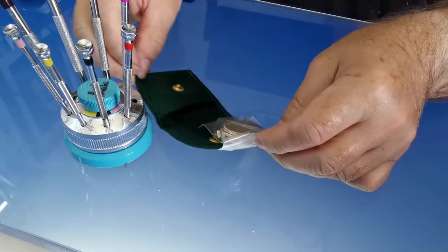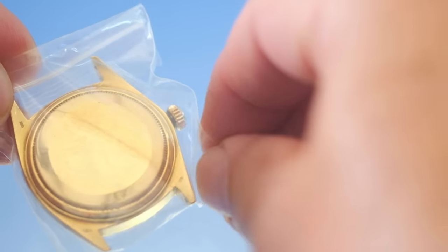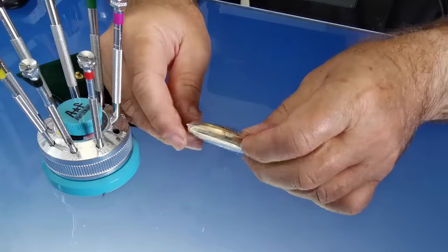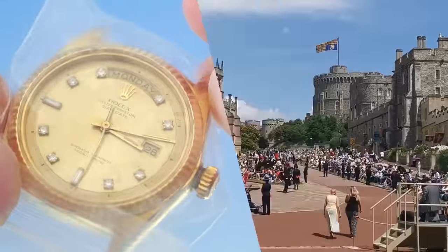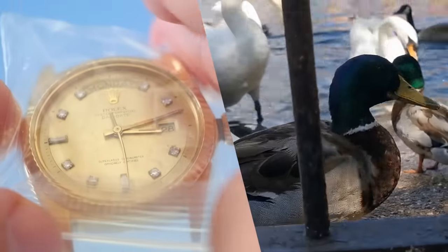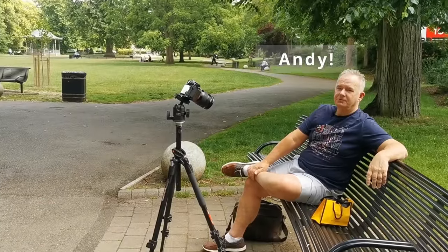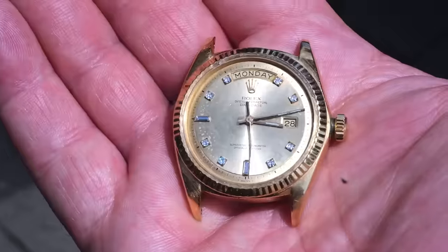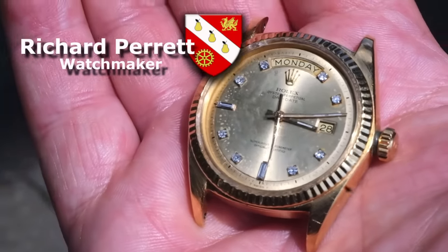This watch is owned by a guy called Andy, and as you can understand, he didn't want to post it to me, so he went to Windsor to collect it. There you are, Richard. There we go, let's have a look at this. This is beautiful. This is absolutely beautiful.